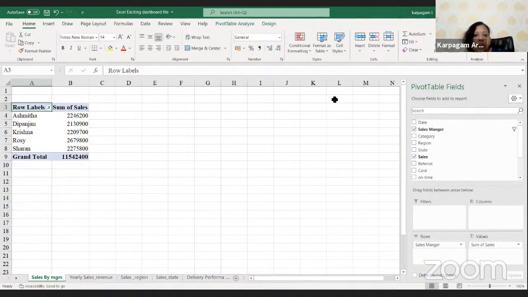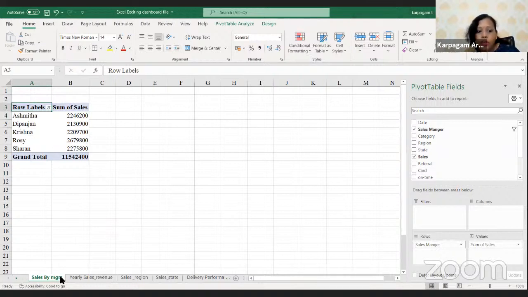One of the major disadvantages is that most freshers take all sorts of charts for all types of data. This is not going to work out. When you want to compare, you have certain charts. When you want to analyze performance, you have a different set of charts. Out of the total, when you just want to see what is happening with a portion of it, that's when we will use a pie chart or a donut chart. So understand the requirement and accordingly choose from the different types of charts available. Excel hosts lots of charts and lots of functionality within each and every one of them. That's what we are going to see today.